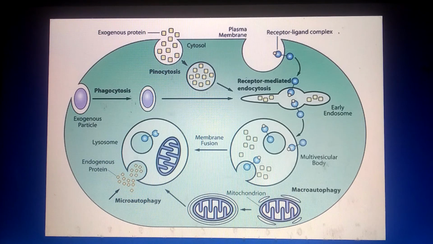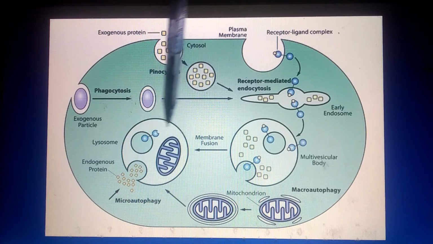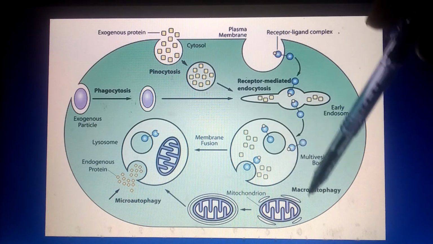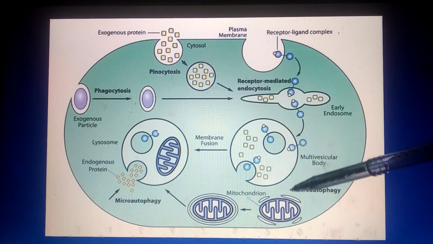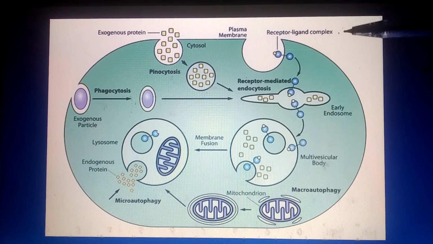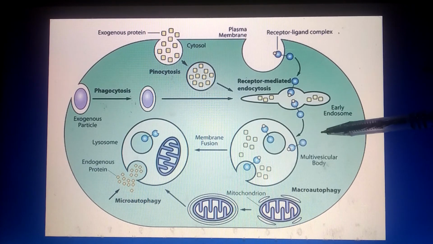And you can see here, I will explain it in my next lecture, how the eating of the, or you can say autophagy occurs. You can see here the mitochondria, which is now ruptured or destroyed, is taken up by the lysosomes. I will discuss it later on, but here I am just giving you the concept of cell membrane function. So don't be confused about this mechanism. I will explain it in my next lecture, inshallah.